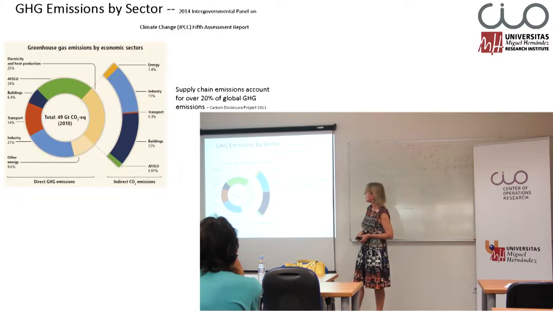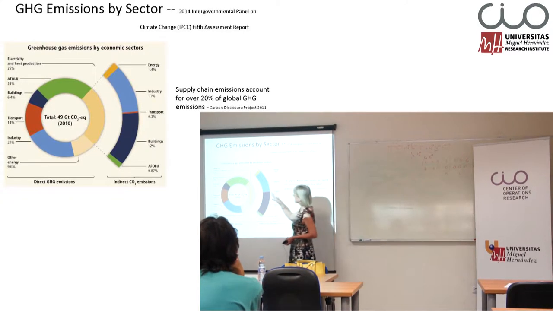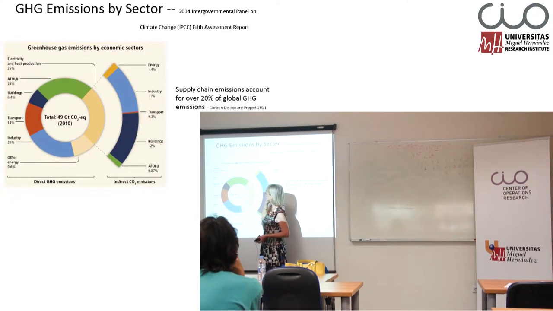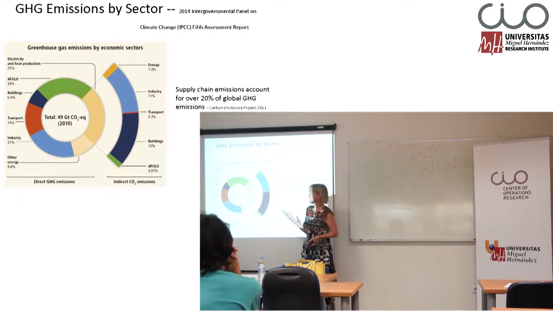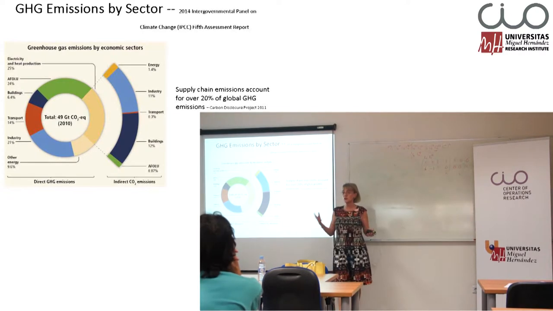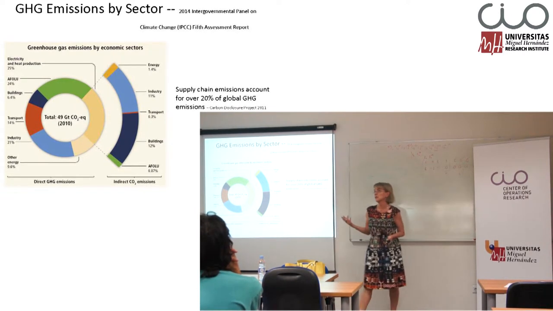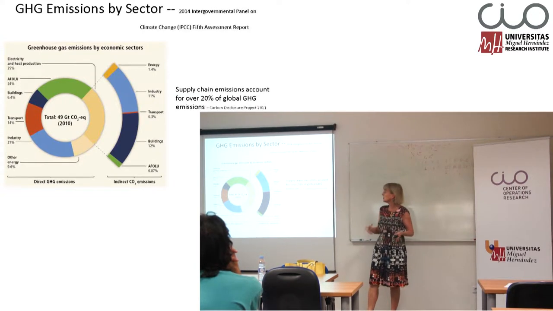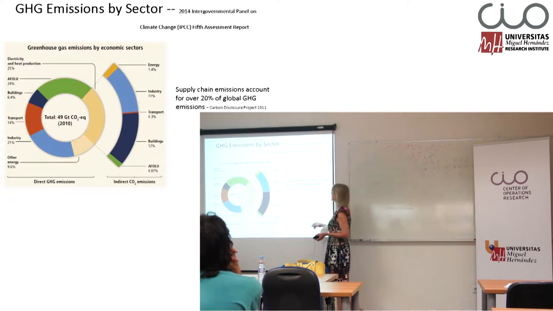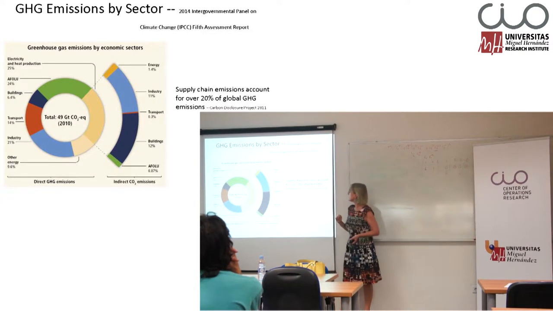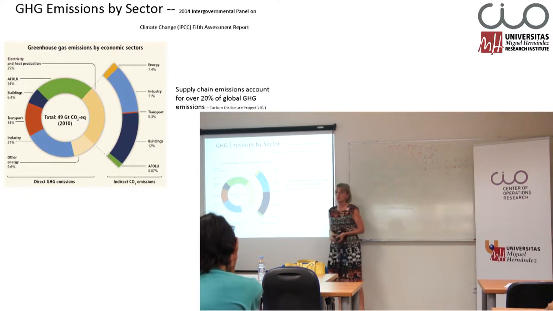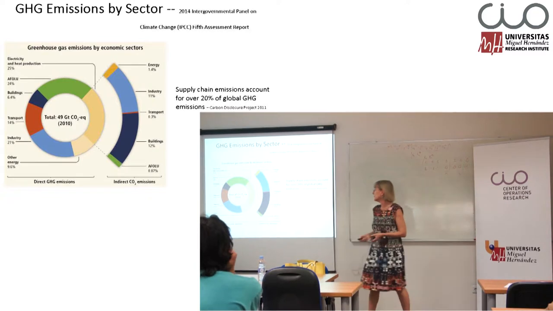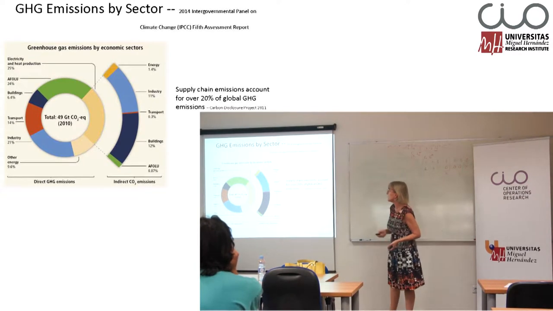So where are they coming from? This is looking at different sources that can generate CO2. And what we can see is that a lot of it is related to supply chains, to production, to the things we look at in operations management and how companies should do their business. And the Carbon Disclosure Project estimates that about 20%, about one-fifth, is generated by supply chains. So if you're doing research in this area, it seems it should be something we are concerned with, trying to see if we can help in achieving some of the goals of the Paris Agreement.